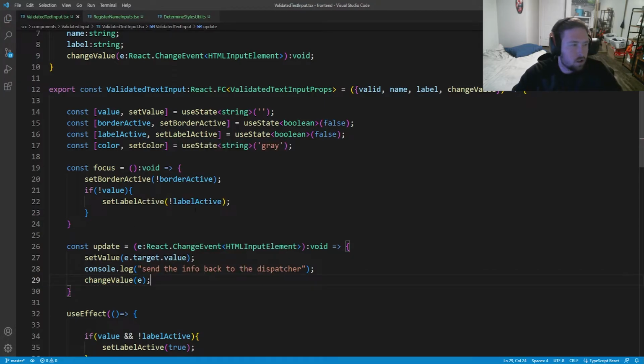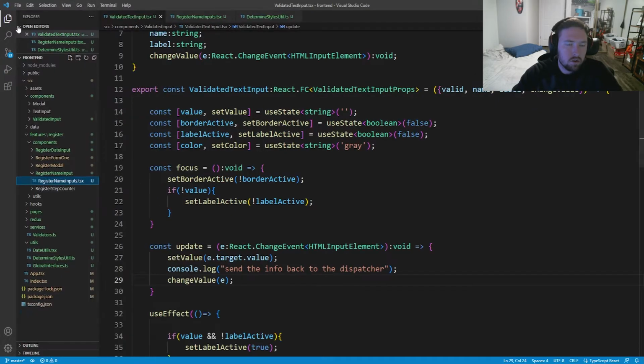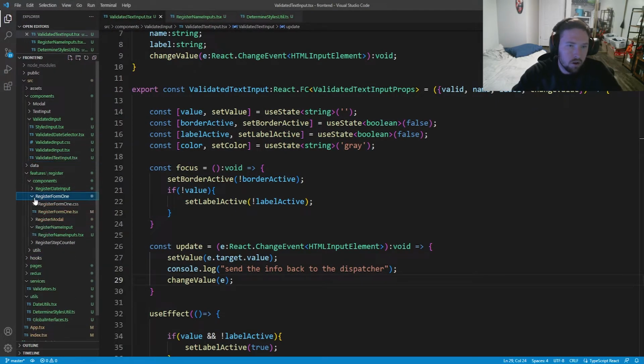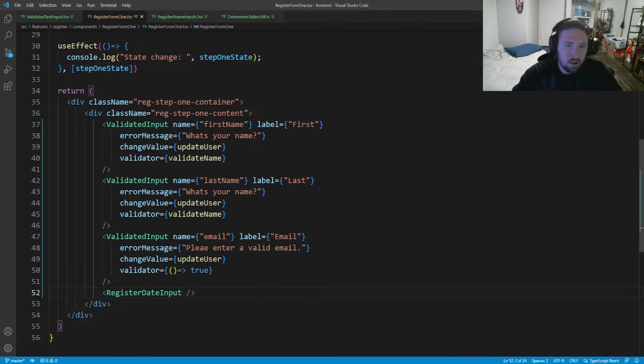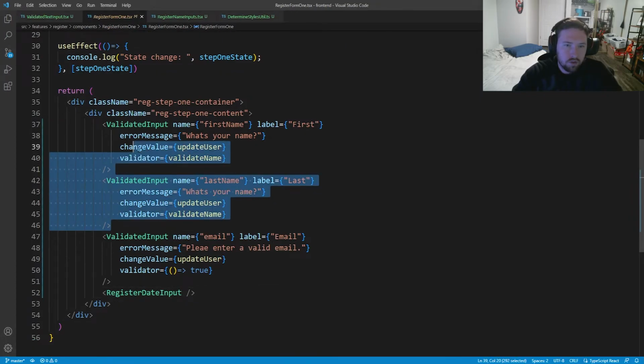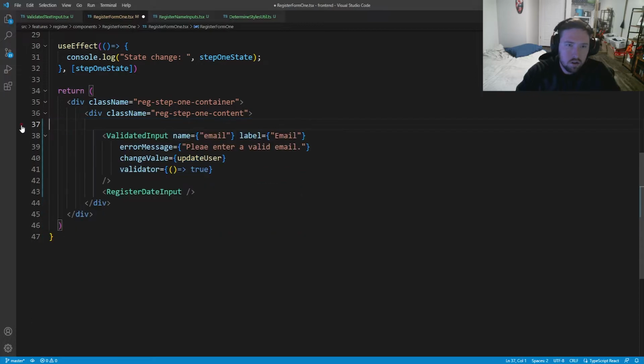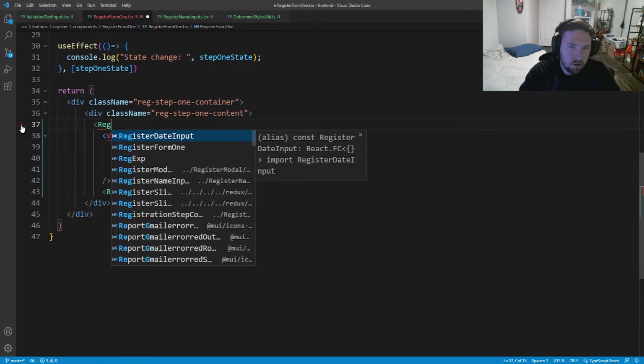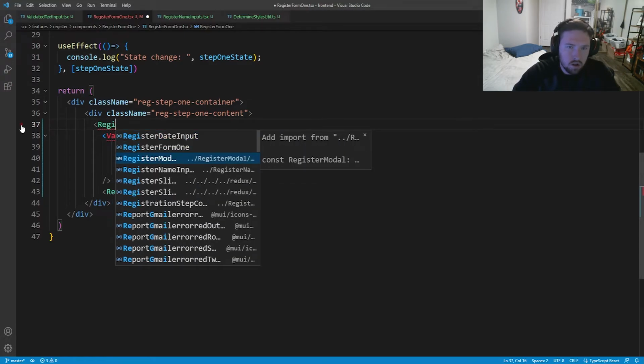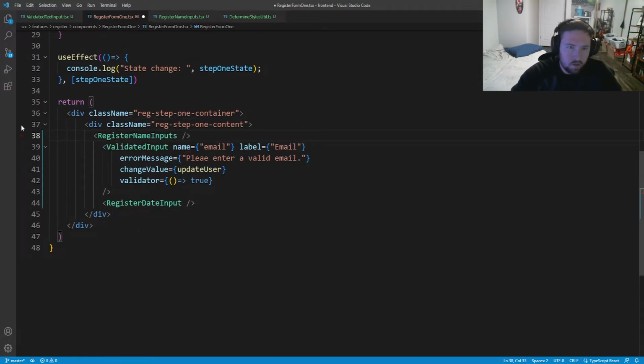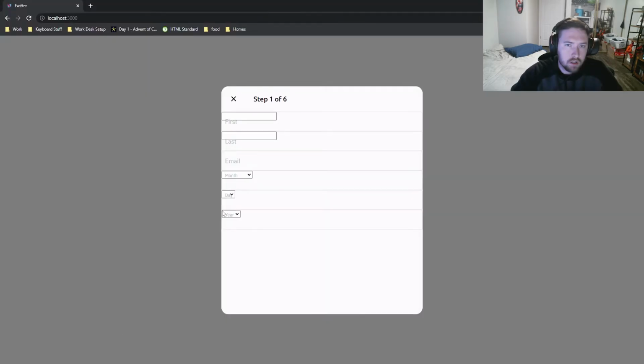So now theoretically, all we gotta do is go back into our register form 1 and add this in here. So now instead of using these two validated inputs, we're going to say register name inputs. It shouldn't take any values or anything. This is scuffed. Fix it. Save. It should still look the same. The CSS is slightly off. We can fix that. It's not that big of a deal.